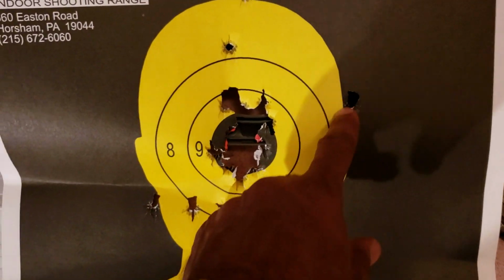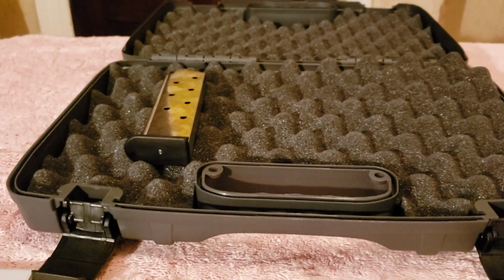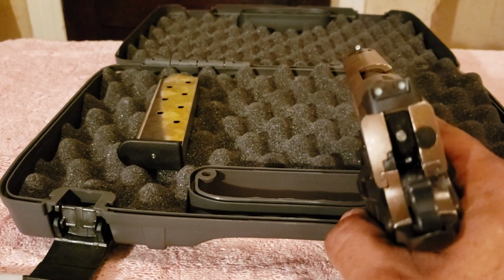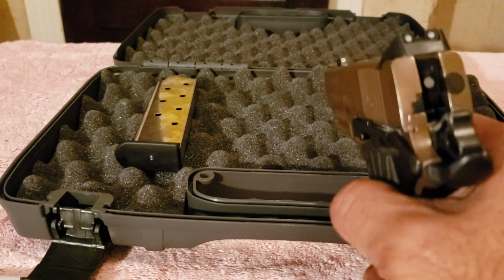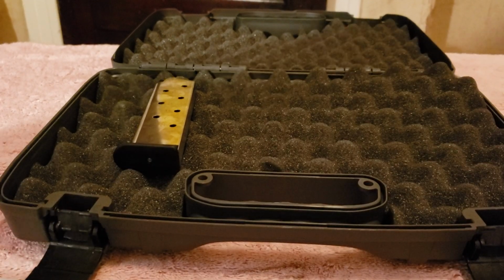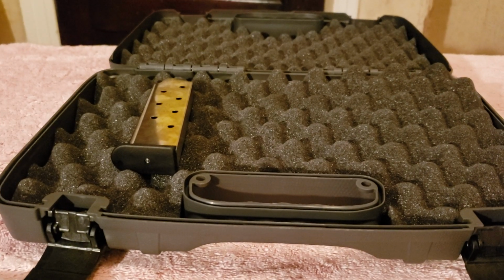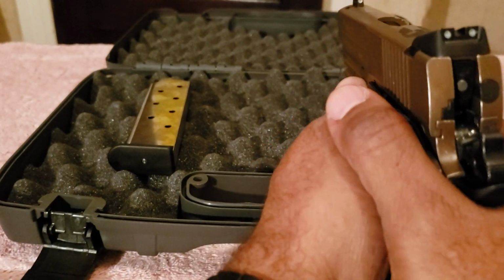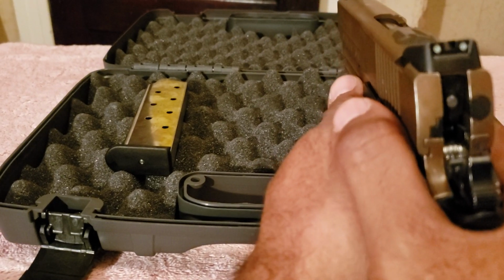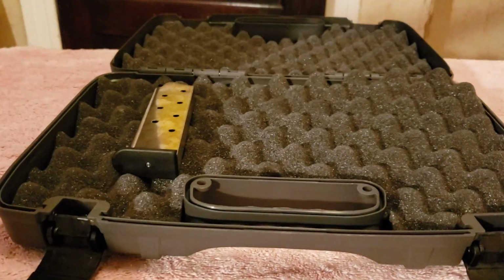This was all grip issues right here, and not only grip issues. I had mentioned in a previous video that I'm really concentrating on when you fire a firearm, you're not doing this, or you're not dipping. So that's one of the important things when you are firing a firearm. That grip is crucial. When you want to have your grip, you have to have that wrist lock and your support hand. A lot of people just think the support hand is just there. Your support hand is supposed to be tight, as well as your shooting hand.